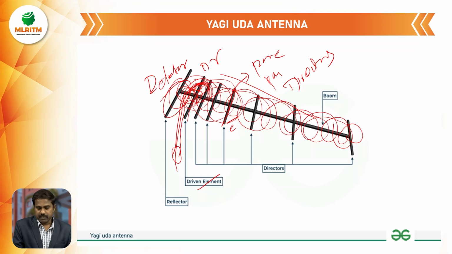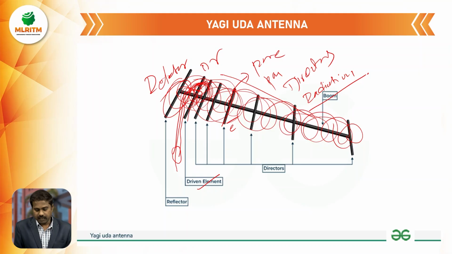Then these parasitic elements, whether reflector or directors, again try to generate radiation. This radiation is generated by the driven element radiation and its electric field. When the electric field is incident onto the parasitic elements, the reflector or the directors, all these elements are excited with this radiation, and due to the induced electric field, they start generating radiation.